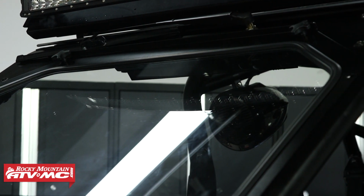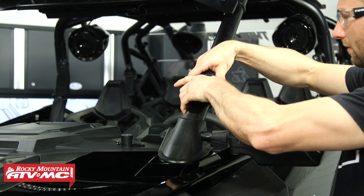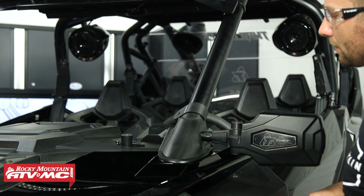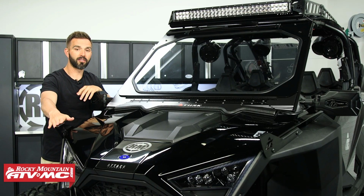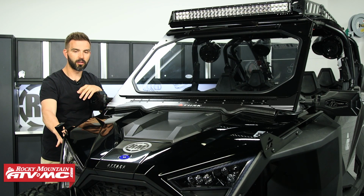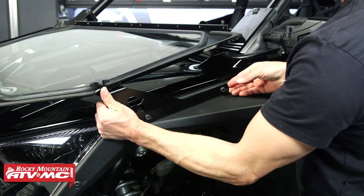One of the great features about this windshield as well is the mounting. Super easy to mount. You've got two clamps down here at the bottom on the roll cage. Then it mounts to a factory location up here on top. And then the brackets on the hood here, these use factory locations as well. So you have to do zero modification to get this windshield mounted up.